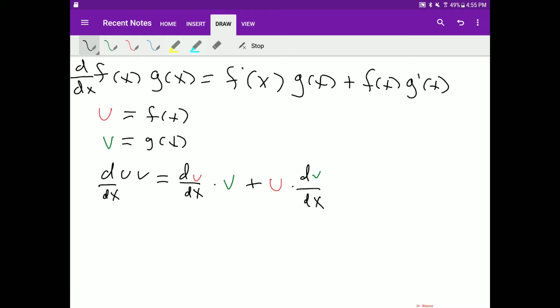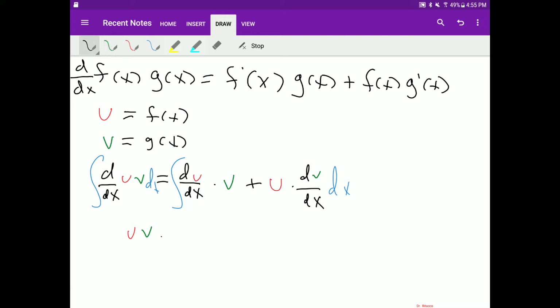Well, let's remember from the fundamental theorem of calculus, we can invert a derivative. So if I just take the integral with respect to dx of both sides, take the integral of dx for both sides. Now, no one's going to argue that if I take the derivative of u times v and take its integral, I'm going to end up with uv. I should put those in the terms they're supposed to be in so it's clear what's going on.